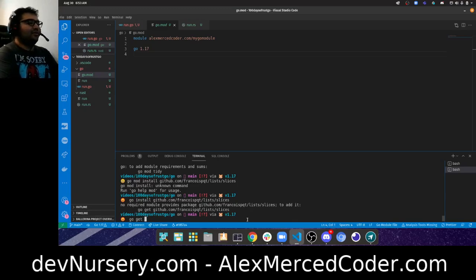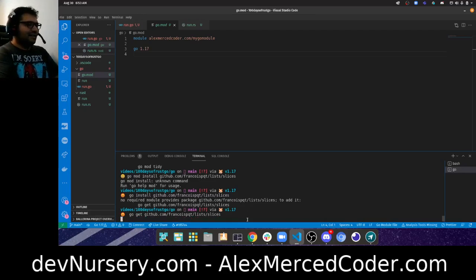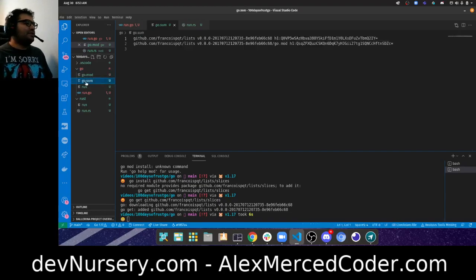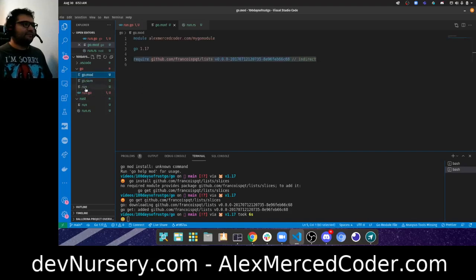Okay, go get. I always think of it like Inspector Gadget: go, Inspector Gadget. So it's like go get GitHub, and then it's going to go get the thing. I give it the URL, it pulls the package, and it adds it to the go.mod file. The go.mod file acts like the package.json, the Node equivalent, and go.sum acts like the lock file in the sense that it tracks all these things.